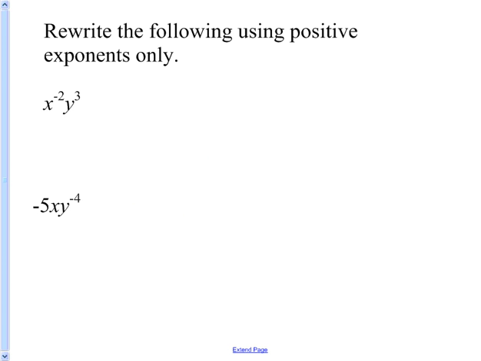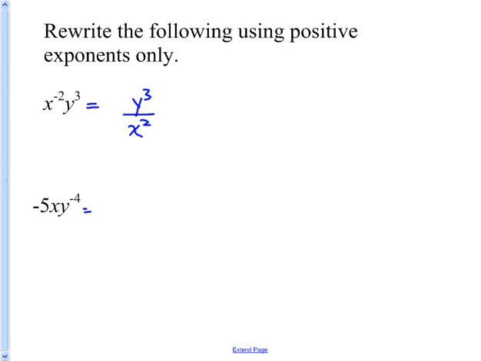Now, the last thing we want you to be able to do is take something with variable bases and rewrite it with just positive exponents. Now the key to remember here is the only ones you've got to switch is when we have a negative exponent. Not a negative number, but a negative exponent. So when I look at this first one, the x is raised to the power of negative 2, which is a negative exponent. Y, on the other hand, is raised to the positive 3. We leave the y alone. It stays put. The x, on the other hand, moves down to the bottom and becomes x squared. So that would be rewriting that in equivalent form, which is positive exponents.